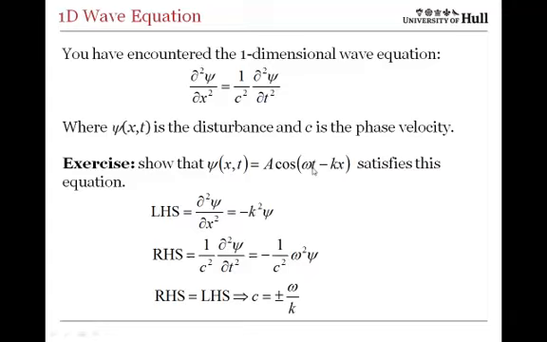Now, if you increase t by a bit and then increase x by just the right amount, then the amount that omega t increases is cancelled by the amount that kx increases, and you stay at a point of constant phase. That ratio of how much x changes to how much t changes to keep this term equal to 0 is our phase velocity, because it's how fast a point of constant phase moves, and it is omega upon k.